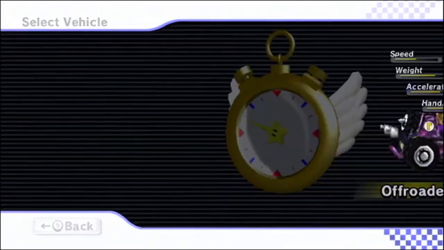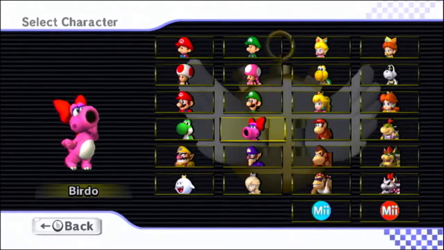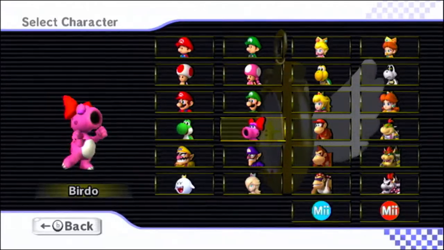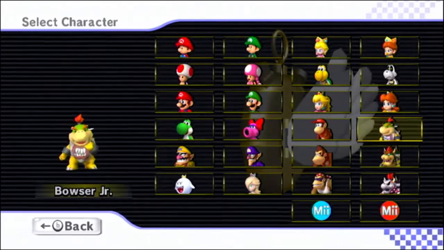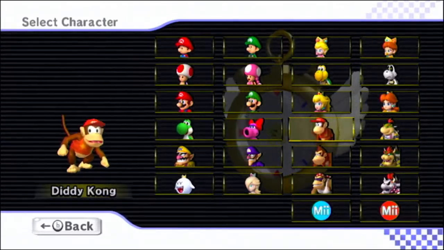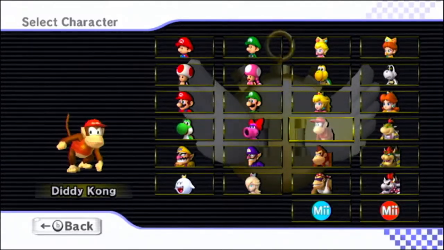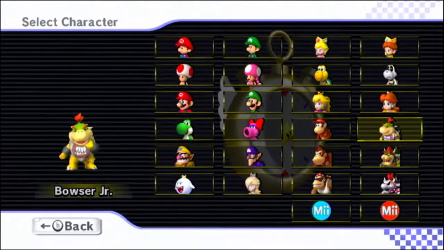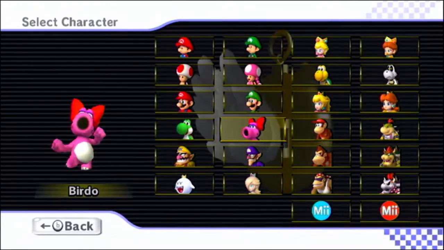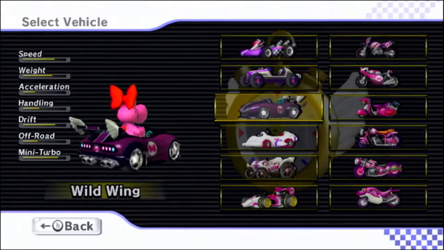And for our last vehicle, time to go into the middleweights for their third overall vehicle. And of course, we have to choose Birdo. Oh, I have to mention something. Birdo and Bowser Jr. both got a buff. I'm pretty sure Diddy Kong might have got one as well, but I can't remember for the life of me. Bowser Jr. was objectively the worst character in the entire game, and Birdo was just kind of there. Now, I'm a Birdo main at heart, and it's just really cool.